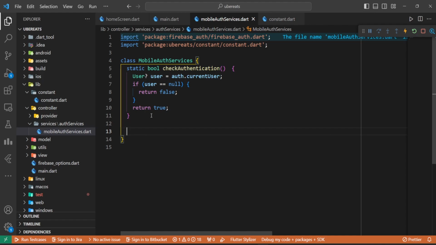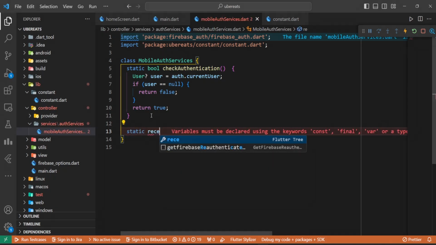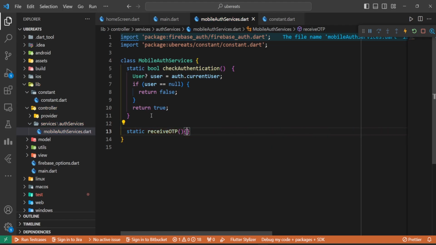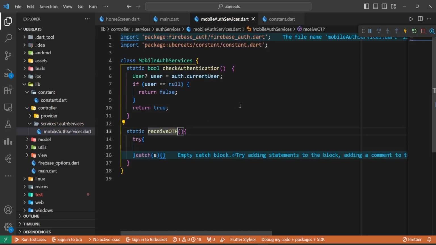Next, we have to create a function that will receive and verify OTP. So next function is going to be receive OTP. We will go for static receive OTP. And here we will go with try catch. Here we will be needing two things.